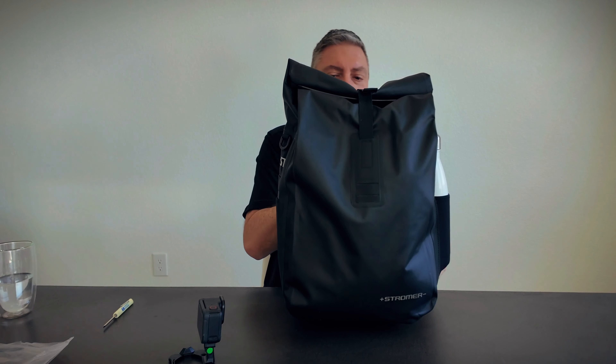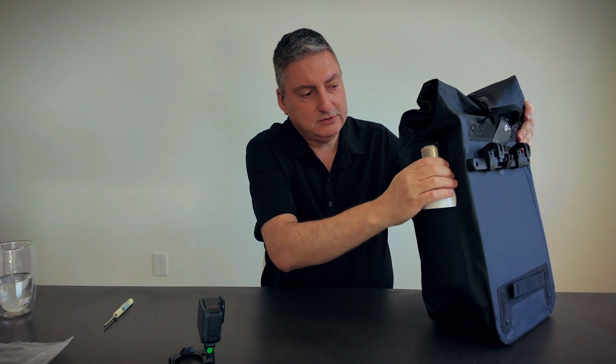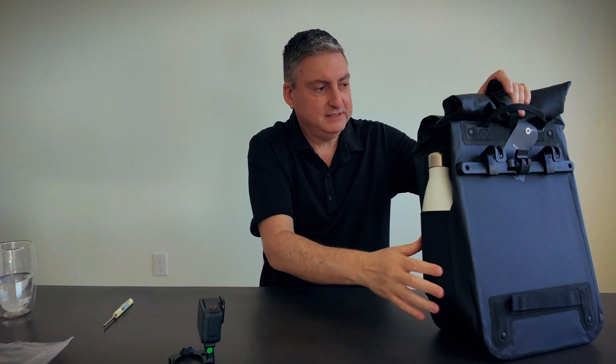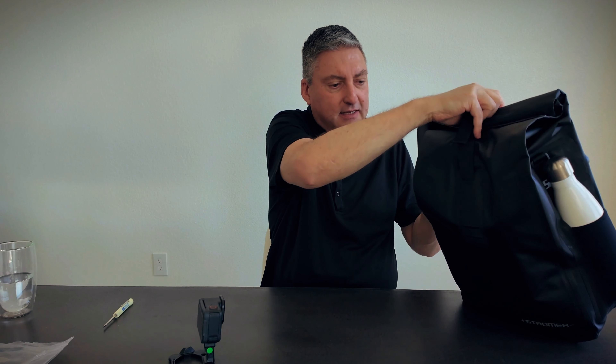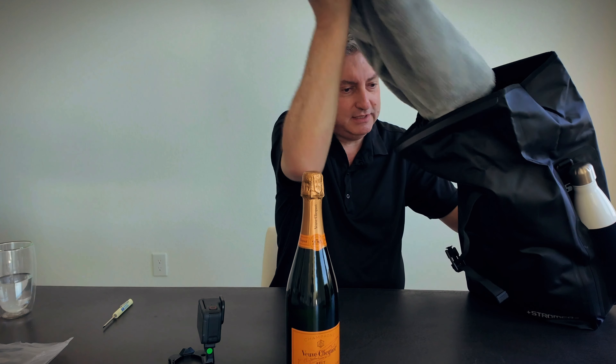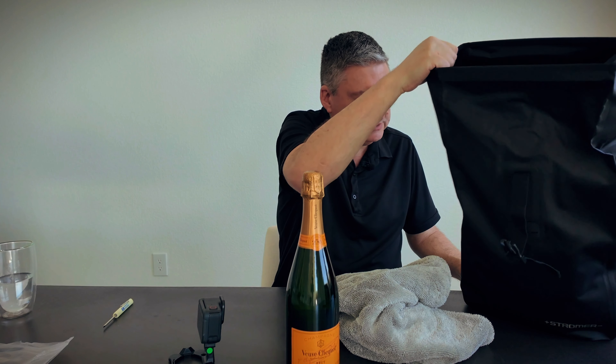Here's one that's already packed out so you can see what it looks like. The water bottle fits — it's big enough for a Swell bottle and a good-size bottle fits nicely. As far as the inside, 20 liters is probably enough to do some light grocery shopping, maybe a picnic, a change of clothes, or a bottle of something. I have a bunch of towels in here just to fill the bag. I can definitely see where they'd come in handy for shopping. Now let's go over the most frustrating part of this bag — those little clips — and I'll show you how to remove them.